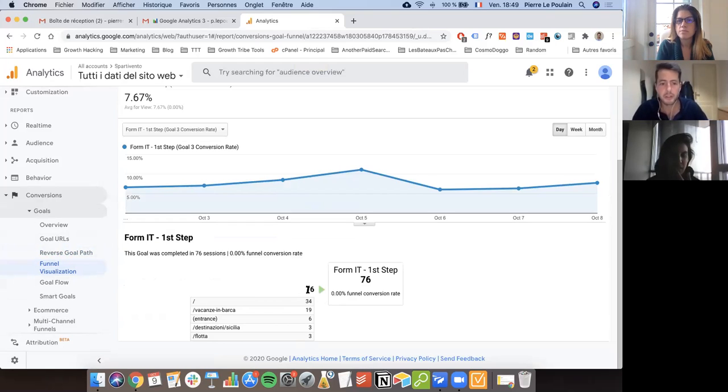And since I'm not an e-commerce company, that's something I really did not take into account, because on this website and most websites, people can contact you or buy your services from several pages: the homepage, the service page, the contact page. So it doesn't make much sense to track through this funnel visualization.